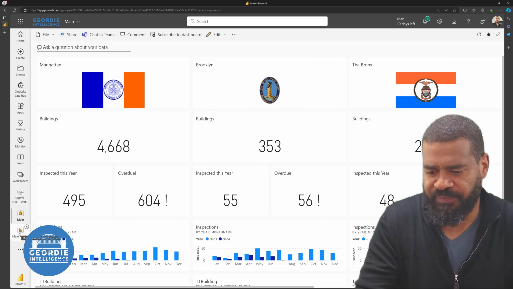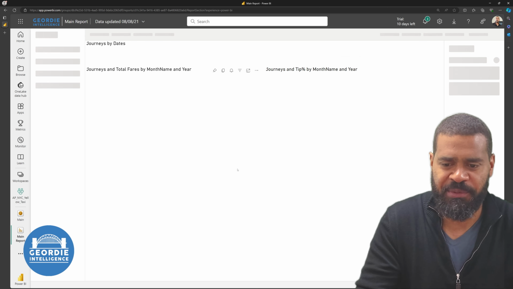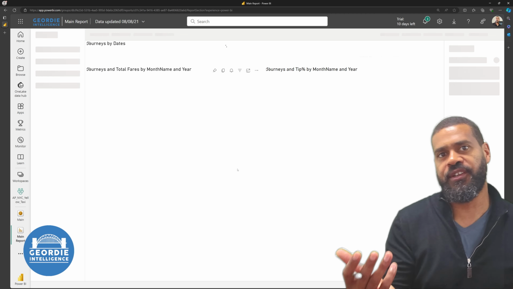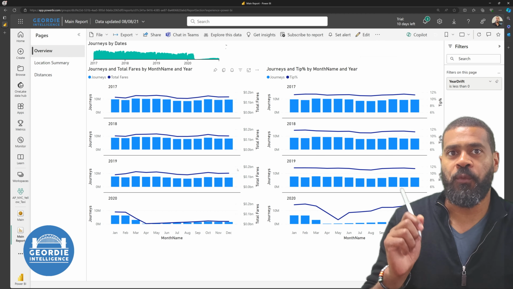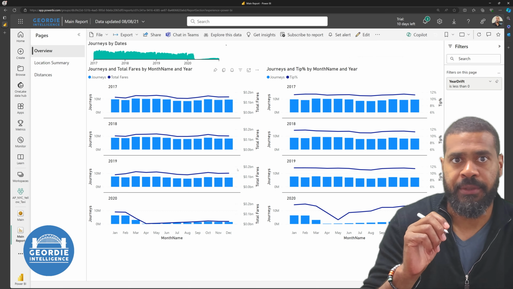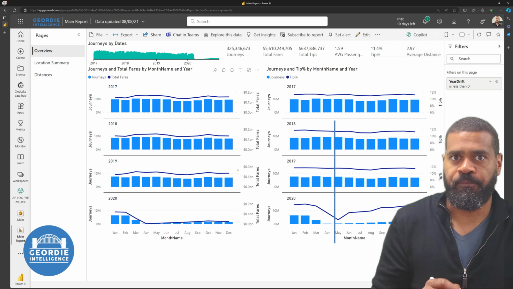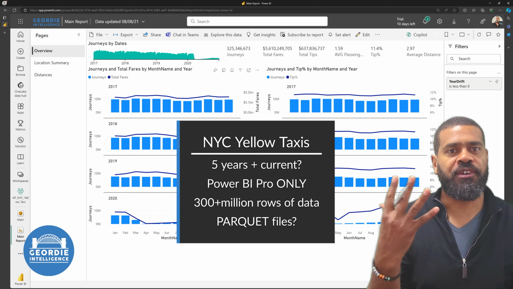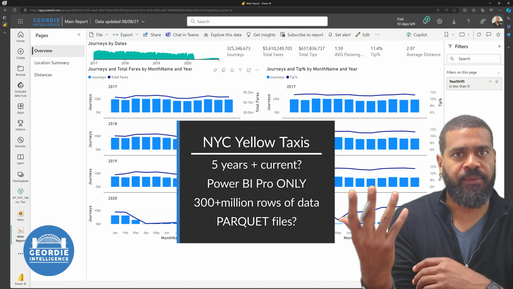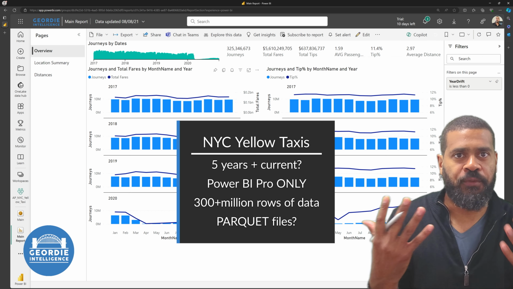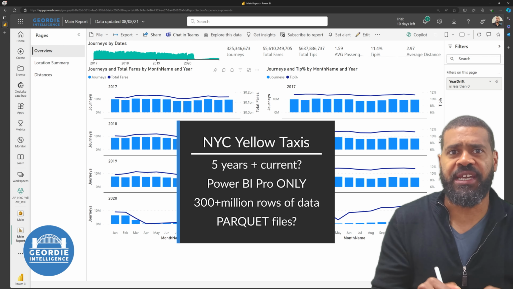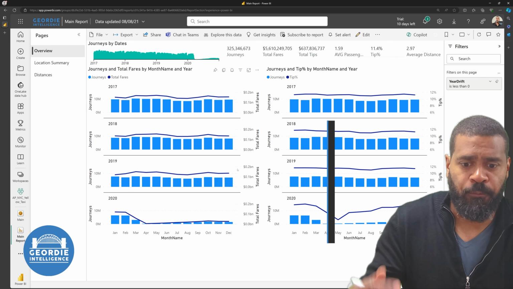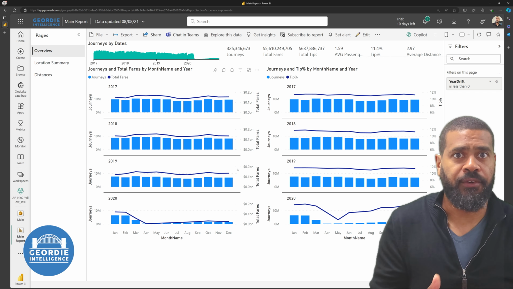Taxi-wise, this is in some ways going to be the most challenging one and the most fun one to do. So the point of taxis was always, how far can we push a single Pro subscription? And this is where we'll be able to compare the bike side with taxis, so Pro versus Premium per user. This is a very common use case that I have with clients. We want to bring in lots of stuff, and we don't know how to do it.